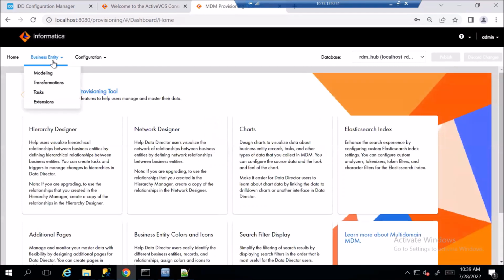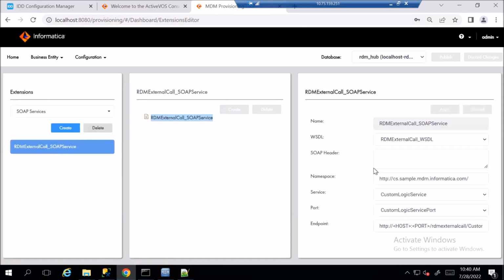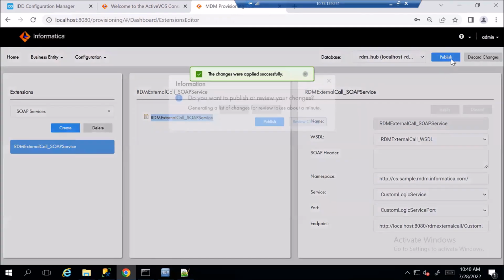We'll navigate from business entity, extensions, SOAP services, RDM external call, and then endpoint. We can see the endpoint as of now is host and port. We'll change it to whatever we have. Localhost for me, and I'll save it and publish the changes.